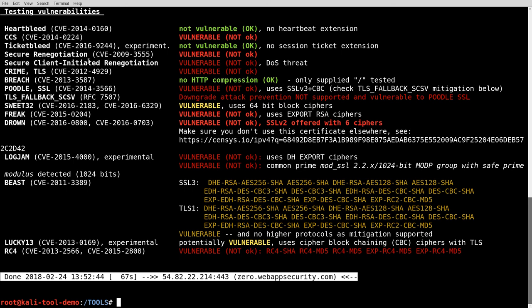You can see that it has all your renegotiation, it has POODLE, it has FREAK and DROWN, a bunch of those findings as well, Logjam. Yeah, so very good. So with all that taken care of, that is four different ways that you can take a look at SSL vulnerabilities on your web applications, on your websites. You can do that with, as we said, Nmap, SSLScan, SSLyze, or testssl.sh. There are many other tools out there as well. There's even a large number of online apps that will do this for you as well.